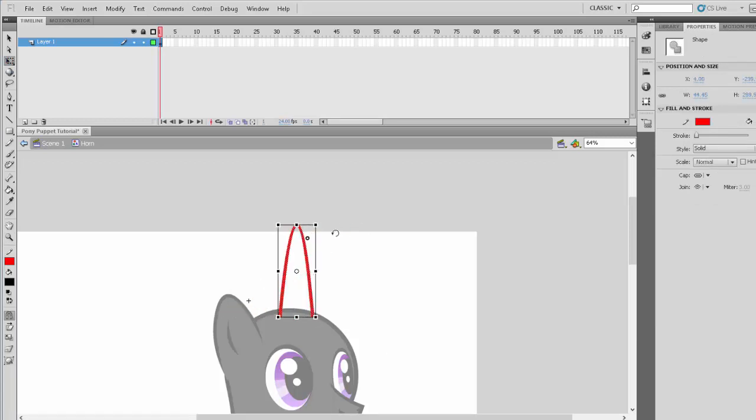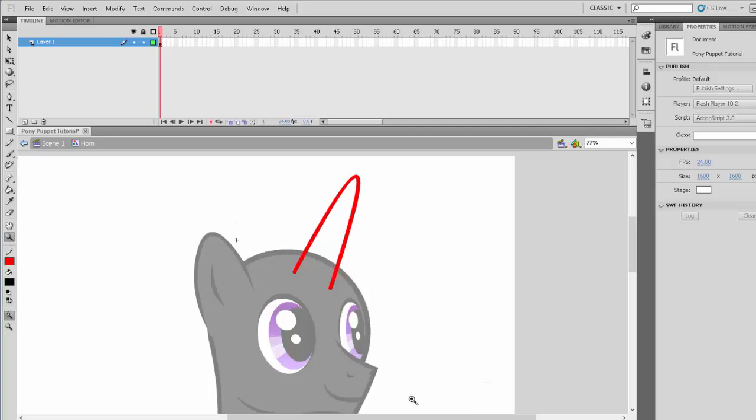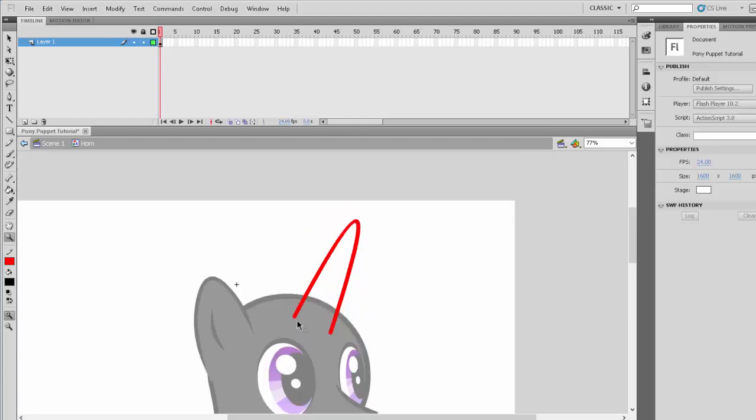And then I'm gonna slightly turn it. If it'll cooperate. This is what happens when you use a mouse as your tool. And I'm just adjusting it so it's slightly pointing a little bit to the right, because the horns on ponies don't exactly point straight up. So adjust it the way you want before you start going into details. I'd say that's where I'd like it.